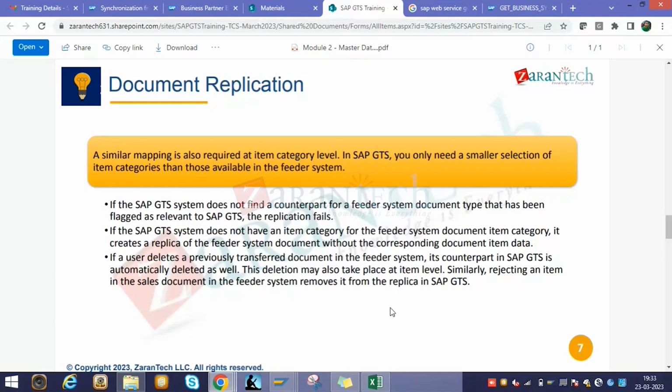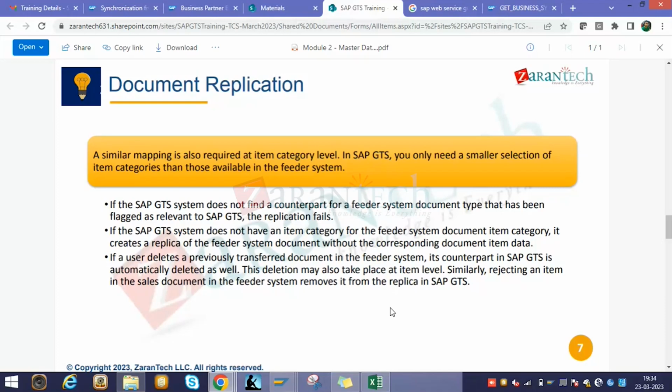From the feeder system, whatever data has been proposed for archiving, let's say the transactions for 2022, the corresponding archiving of the SAP GTS customs documents has to be done first. Archiving will follow because the GTS system is completely dependent on the feeder system. Archiving anyhow doesn't create a deletion; we are just creating a kind of flag in the memory for those documents.